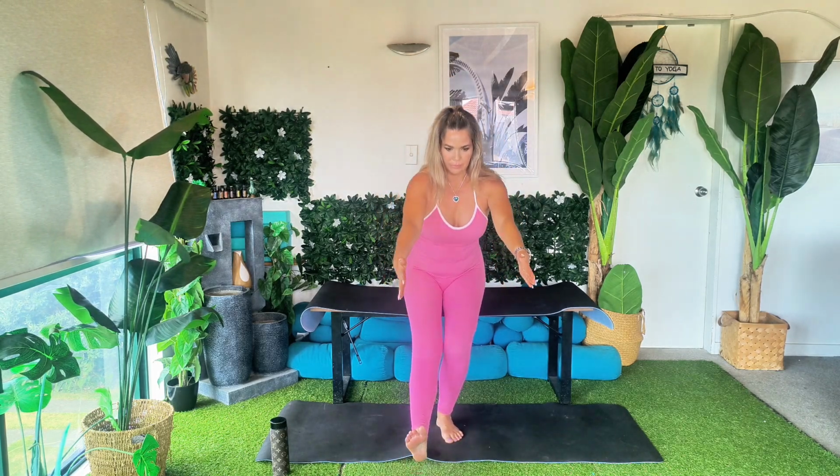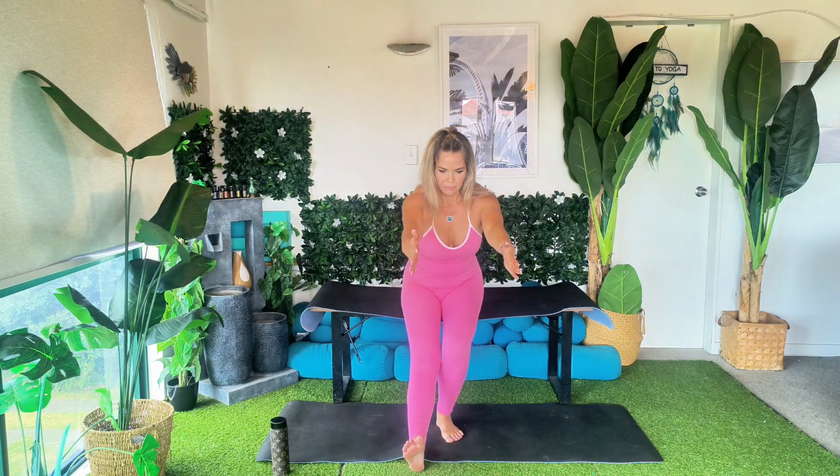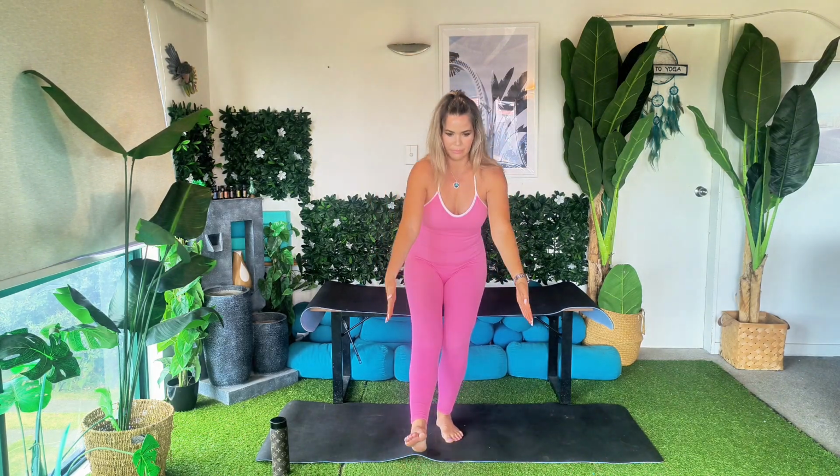So you can bring your hands onto your hips, or you can bring the hands in together in prayer in front of you, trying to keep that right foot lifted the whole time and just using your strength through that left side to lift you up, and then starting to soften into the knee as you bring the arms forward and lifting up tall as you come up.